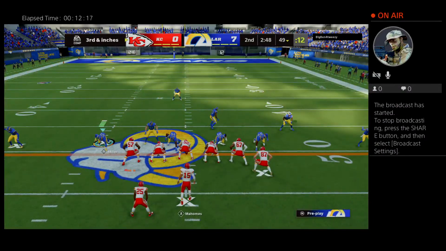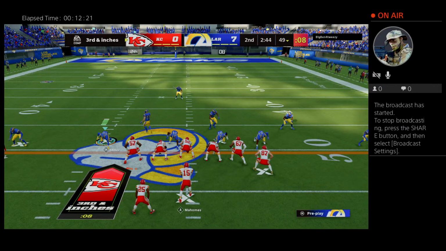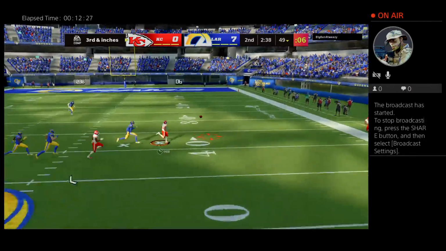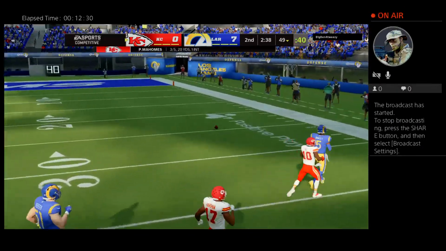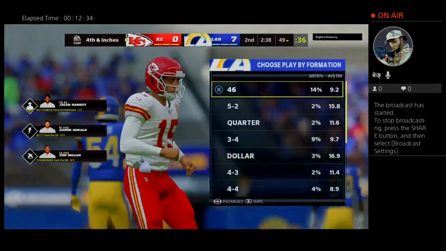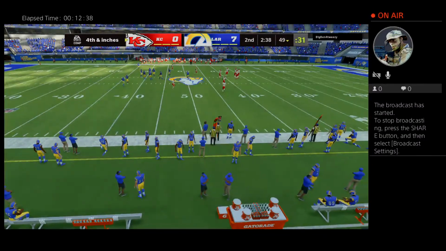The Rams go nickel here defensively on 3rd. Now Mahomes. And that will be incomplete. Coverage was awfully tight there on 3rd down. They actually closed off all the passing lanes, forcing the incompletion and bringing up 4th down.